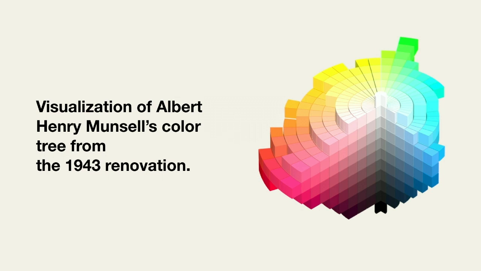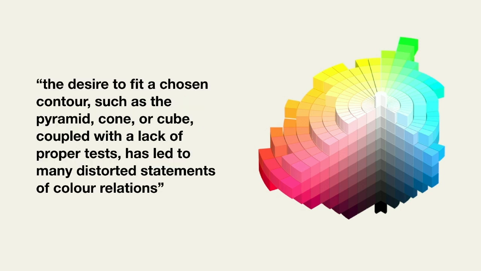He divided the color space into hue, determined by the color, like red and blue, etc. The value, which is determined by the brightness of the color, like light or dark. And the chroma, determined by the saturation or the purity of the color. And these dimensions are still used in some representations of RGB color models today. And what he realized is that his model had to have an irregular shape to fit all the colors that he was finding.